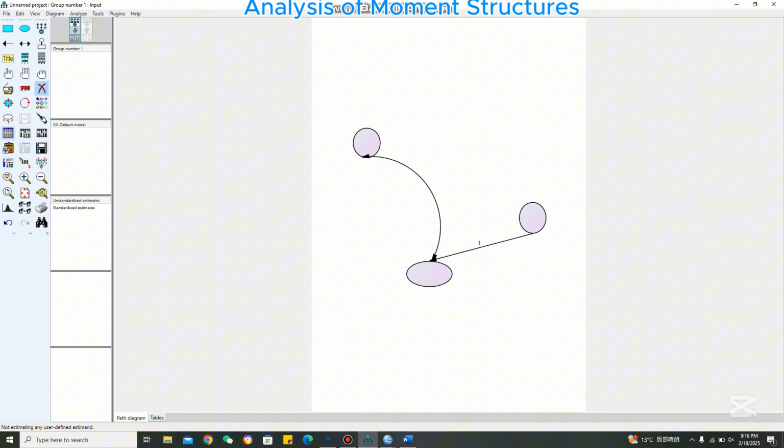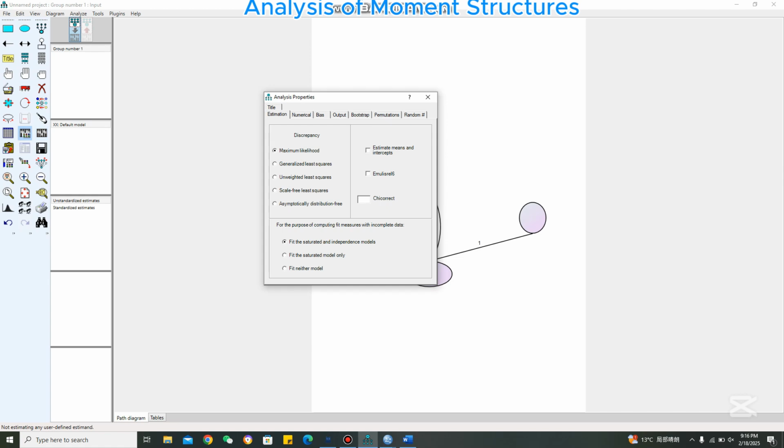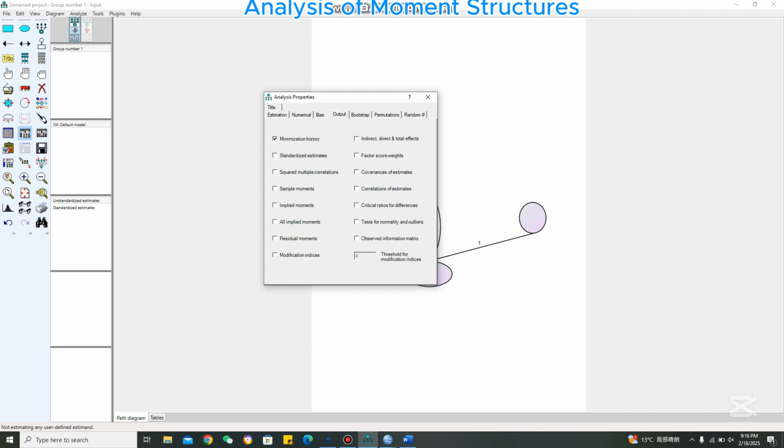So this place will give you the opportunity to load your data, and then analysis properties will also give you the chance to select the outputs, the options, the standardized estimates, squared multiple correlation. As we go along, I'll load in an example data set and walk you through how you can perform all these tests, or how you can get all these results.